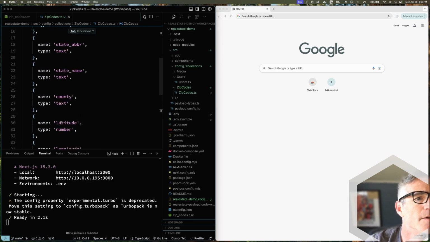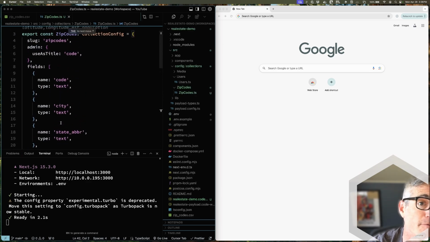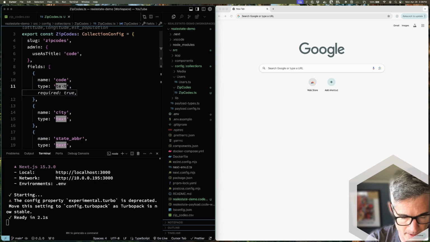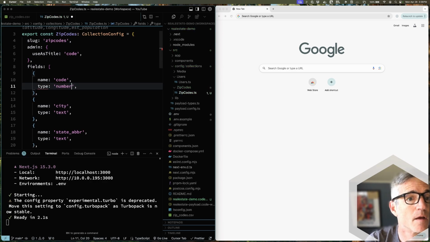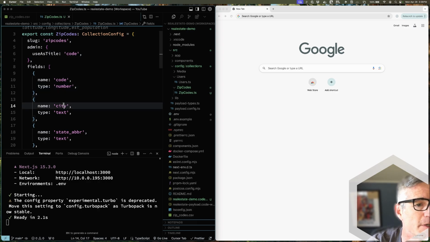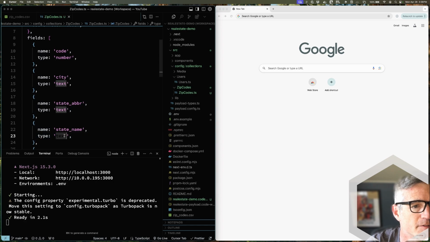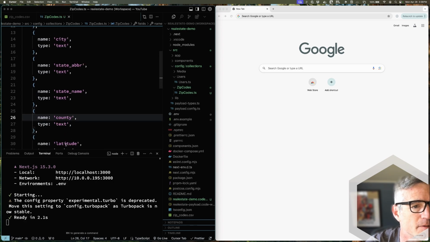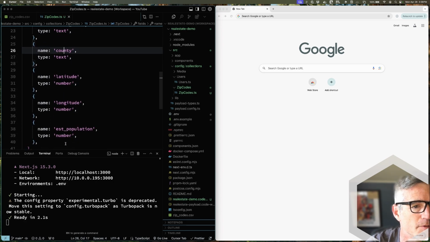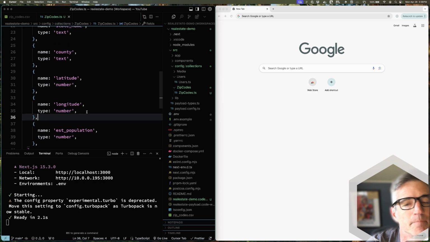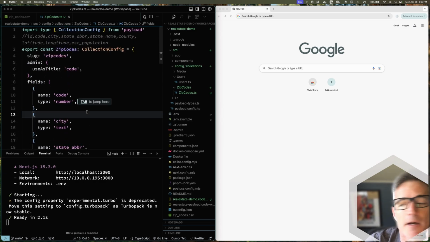All right, fairly straightforward for our first collection. Obviously, we want code to be a number. And city is going to be text, state abbreviation is text, state name is text, county text, latitude and longitude numbers, estimated population, number.